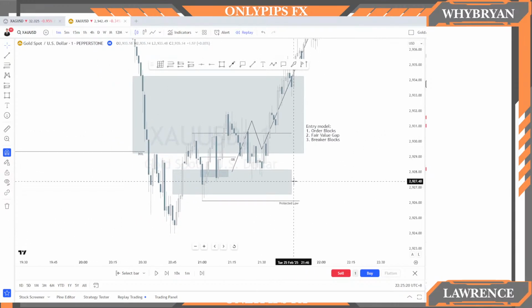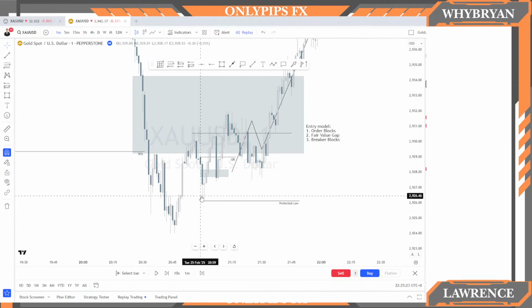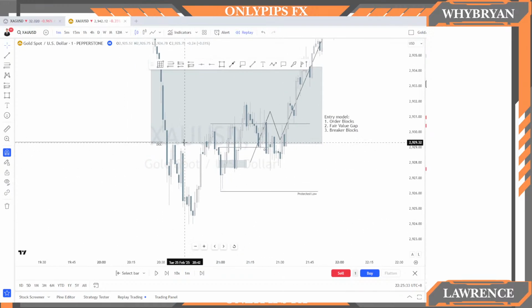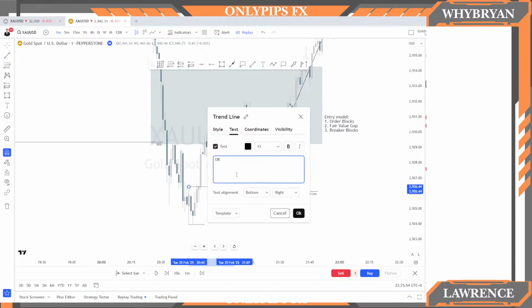How to identify an order block is the range that respected, for example, this whole range right here. The lowest point and the high that created the low, which is the previous high of this low, you can say is this. So this is the OB, the bullish OB, so I put plus OB.